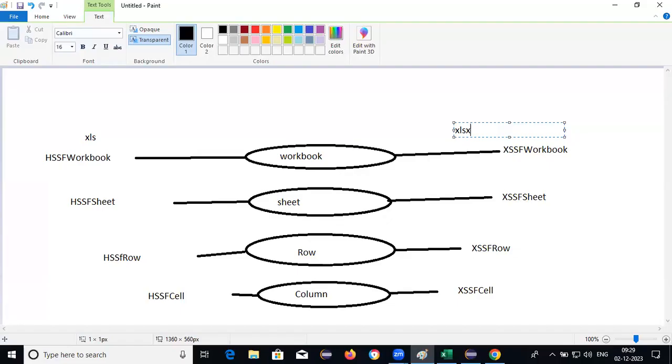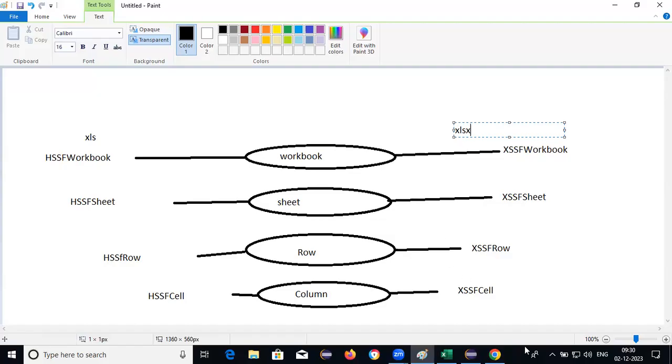Then you need to use XSSFWorkbook. If your system is the old version, then you need to use HSSFWorkbook. See, if you want to read the data from the Excel sheet, the extension is mandatory. Extension means you need to give the file location dot xls or xlsx. That is mandatory. Okay, is it clear?